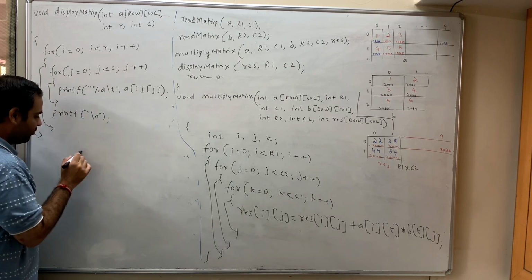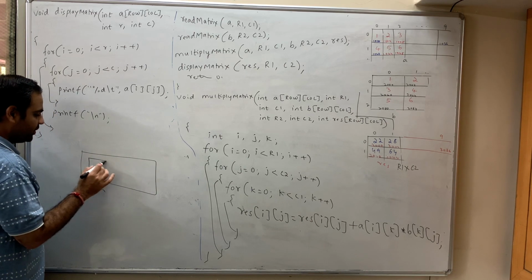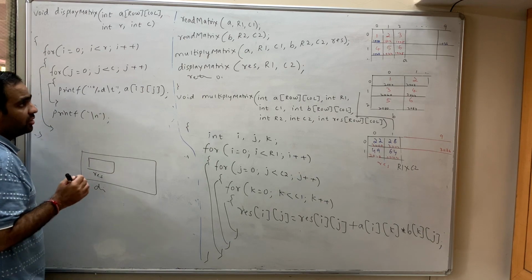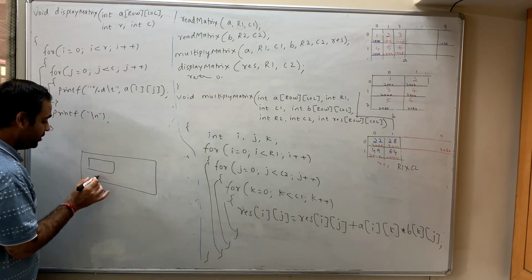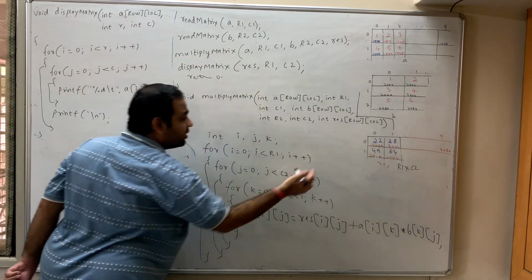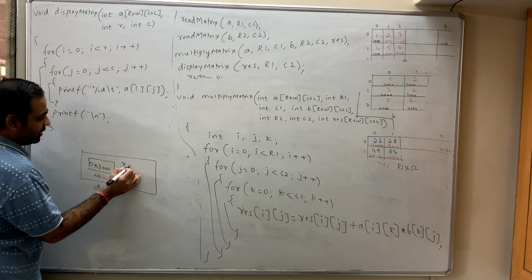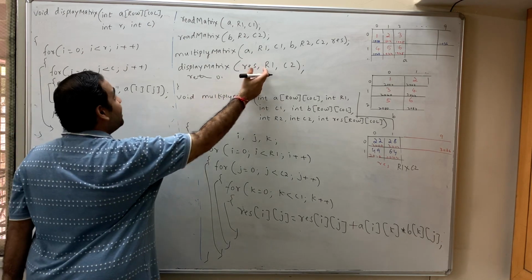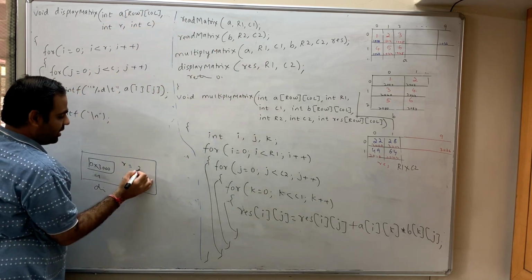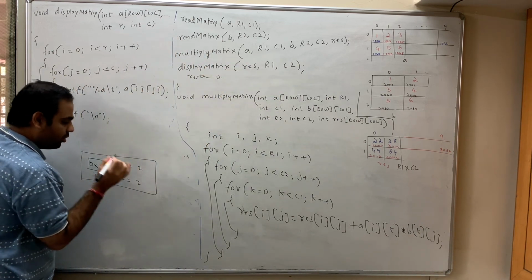Now how does it work? Whenever you call the function, the scope of the function gets activated. This is display. There are three parameters. The first parameter name is a, result is copied to a. Now what is result? The base address. And what is the base address? 3000. There are two other parameters r and c. R1 is copied to r. Now what is r1? It is 2. C2 is copied to c. Now what is c2? It is also 2.